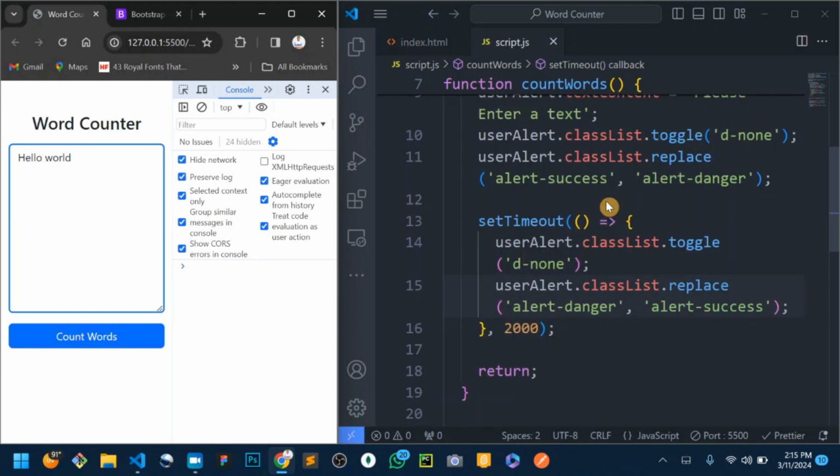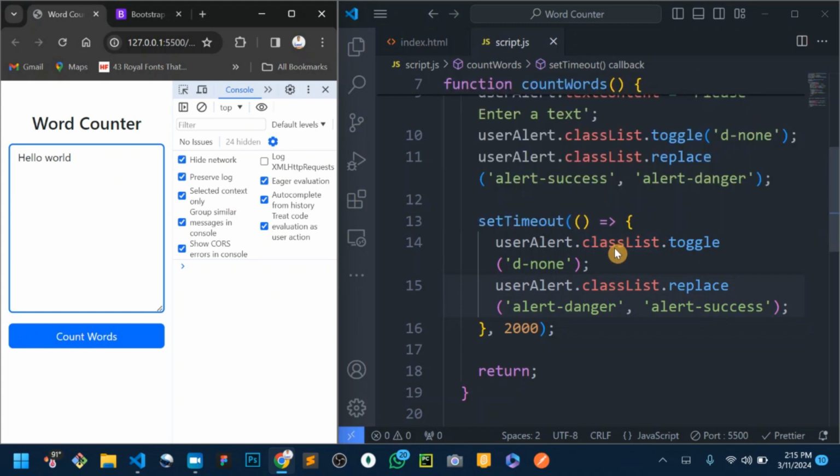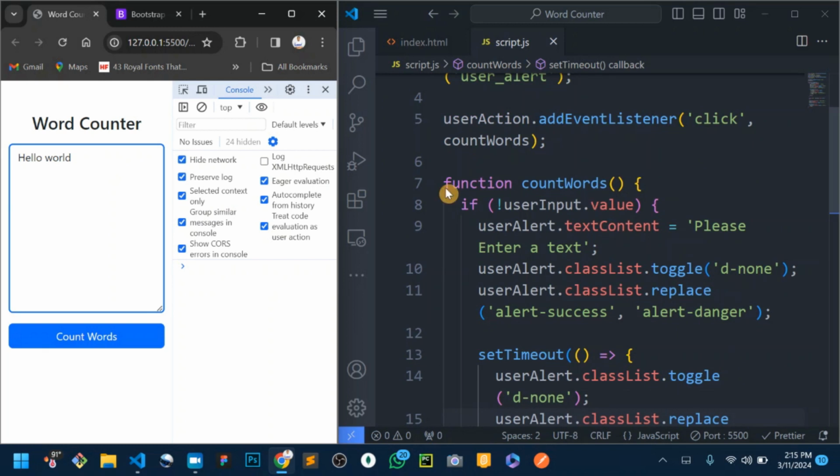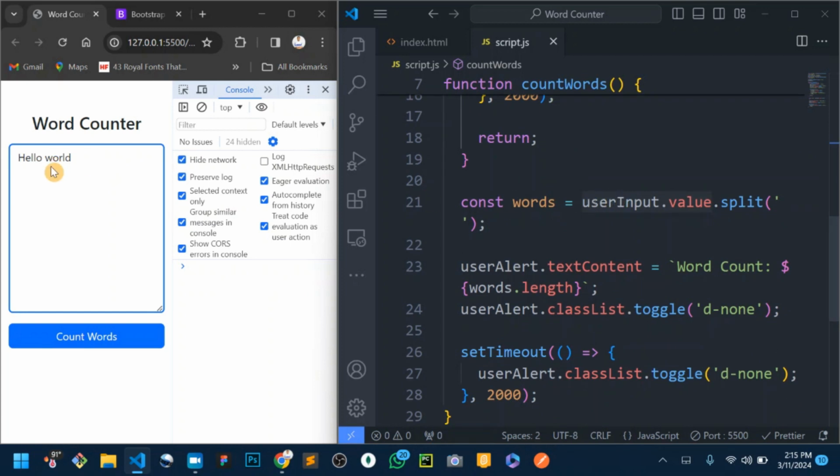All right, so in the beginning of the video, I said we are going to account for three different errors. One of the errors, of course, anytime you are using an input, the first thing you need to do is check if there's a value. So that's normal. Another error we are going to account for is if, let's say, the user adds space mistakenly. So there are some trailing white spaces, and the user clicks the count word button.